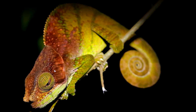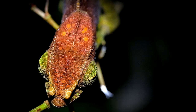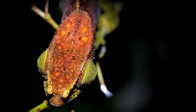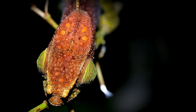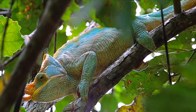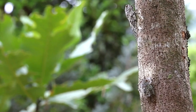All chameleons are skilled hunters, with sophisticated stereoscopic vision that they use to locate and target their prey. This O'Shaughnessy's chameleon shows us how the eyes swivel independently from each other, offering a 360-degree field of view. With such a stealthy predator, it is difficult for prey to detect danger until it is too late.